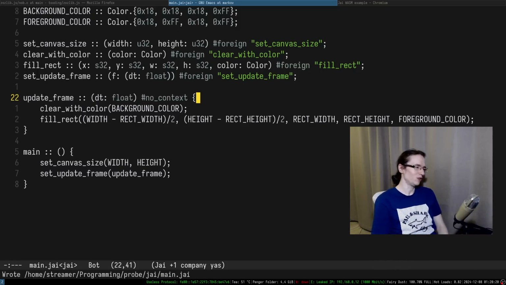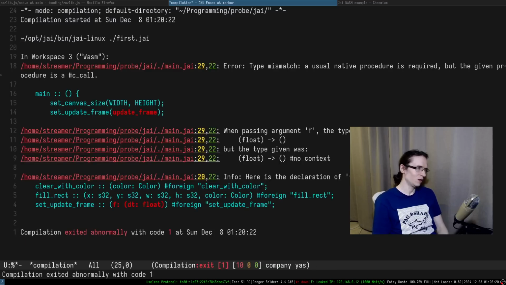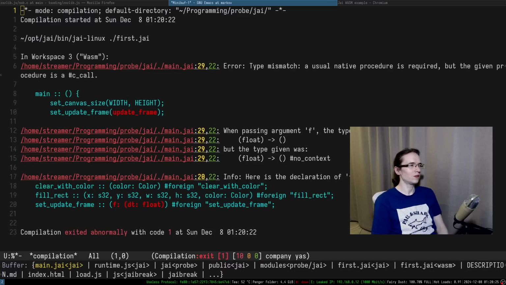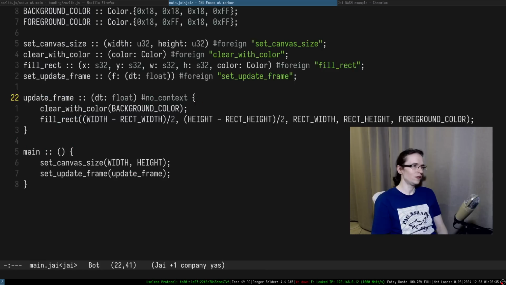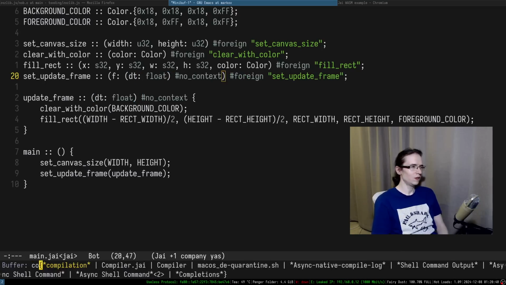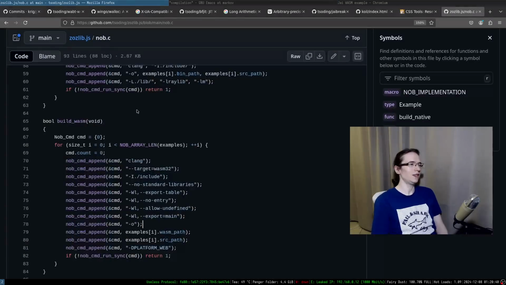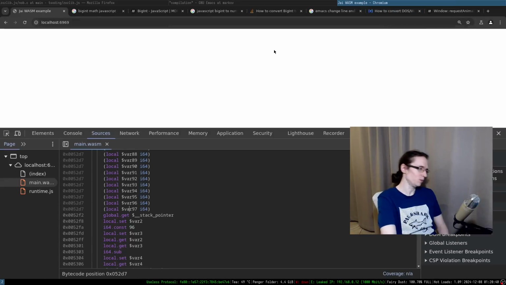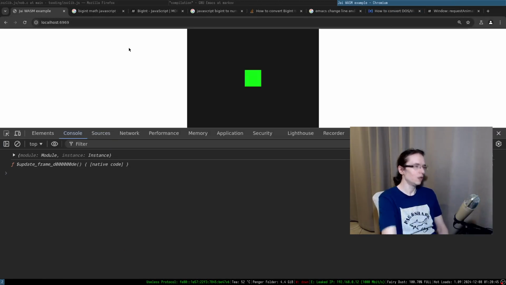I completely forgot about this thing. Right, so mismatch, the usual native procedure is required. So does that mean I have to also put this thing in here? Okay, and I think now it will work. I think we figured it out, honestly. Hell yeah.